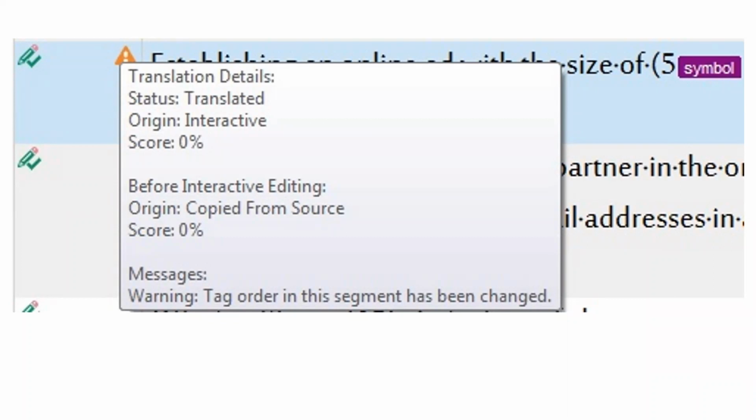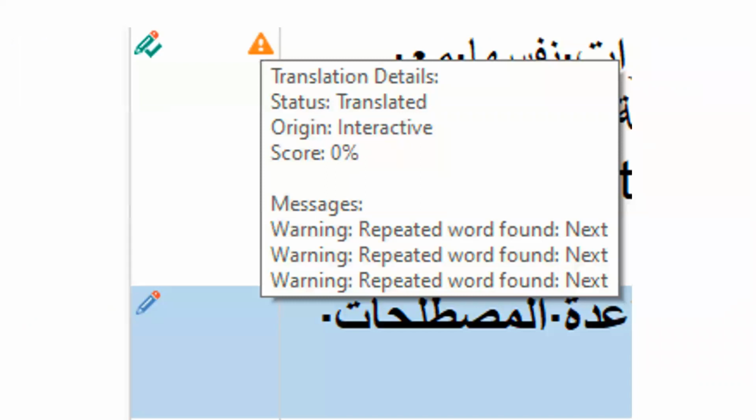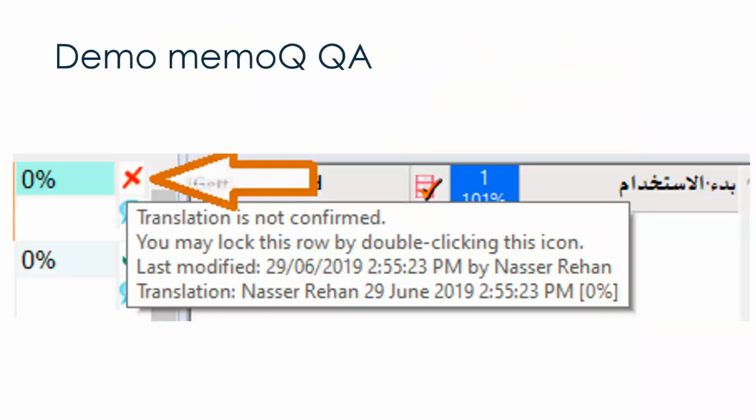So you do the necessary edit in advance before delivery. Another example, repeated word found, and this is automated. You don't have to do anything. The program is doing it for you.